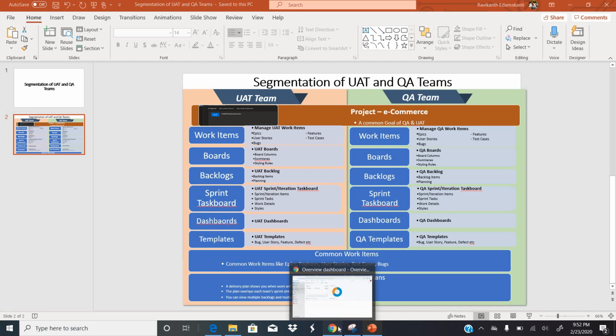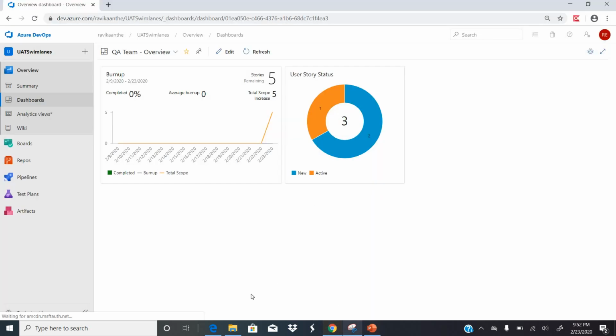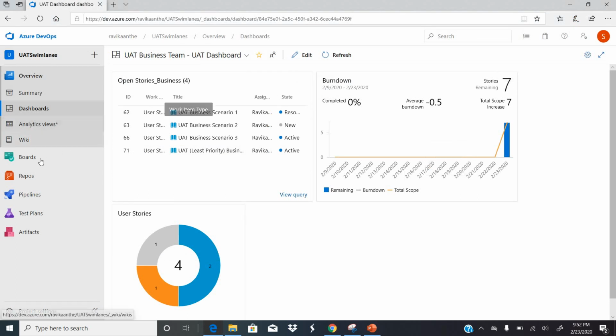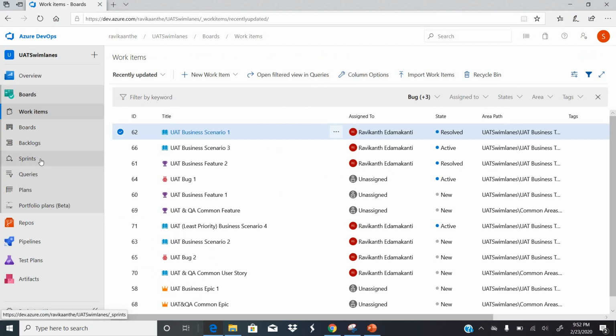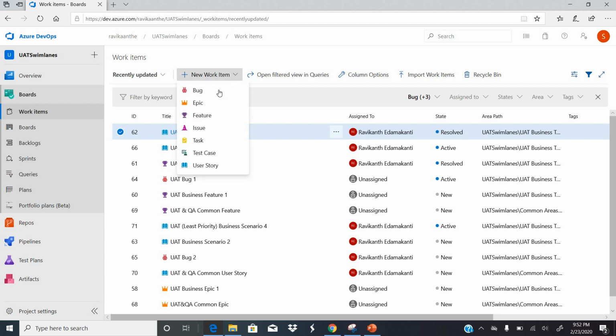So if you see here, let's assume we are the UAT team. The UAT team is generally busy. Now the UAT team would like to create a bug, because the business team is very busy. They are involved in daily operations. They don't want to spend a lot of time, right? So they can create their own templates to pre-fill some information. Let's assume Sudharani, who is from business, wants to raise a defect.